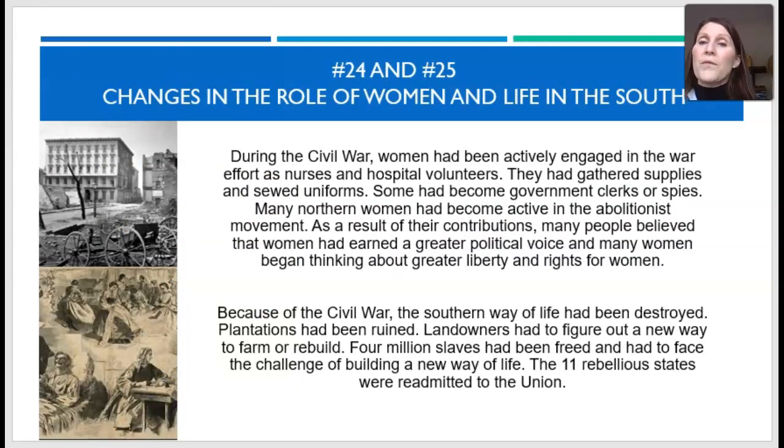Numbers 24 and 25, changes in the role of women and life in the South. During the Civil War, the women had been actively engaged in the war effort as nurses and hospital volunteers. They had gathered supplies and sewed uniforms. Some had become government clerks or spies. Many Northern women had become active in the abolitionist movement.